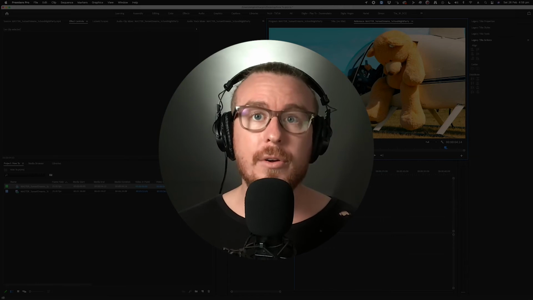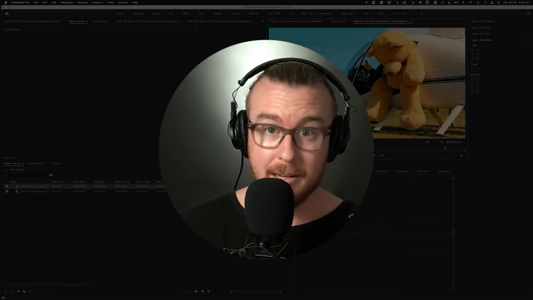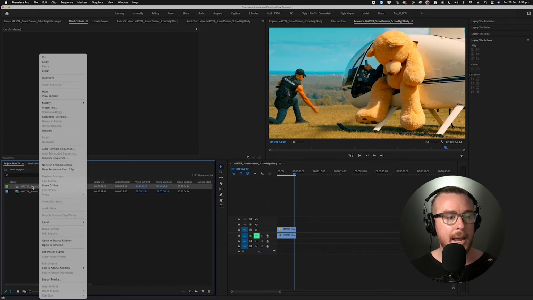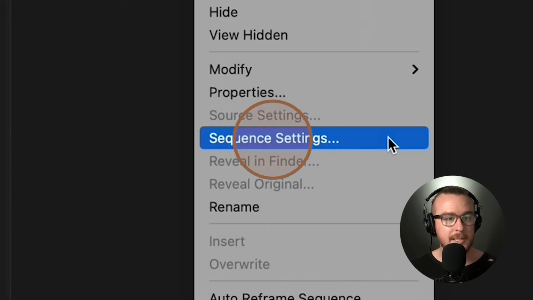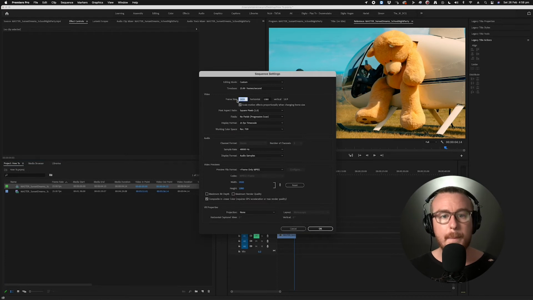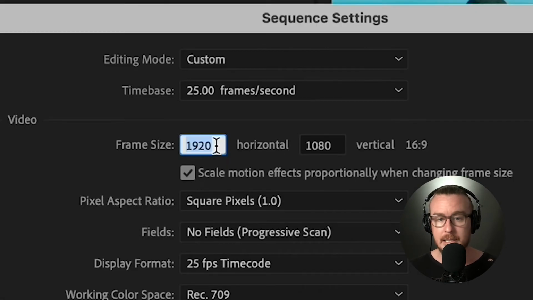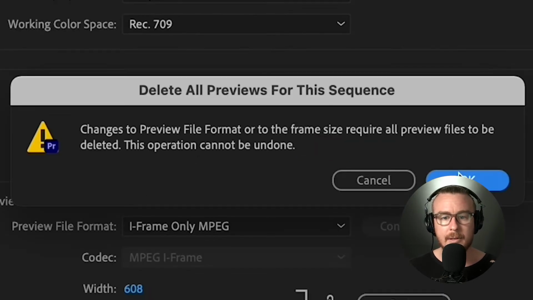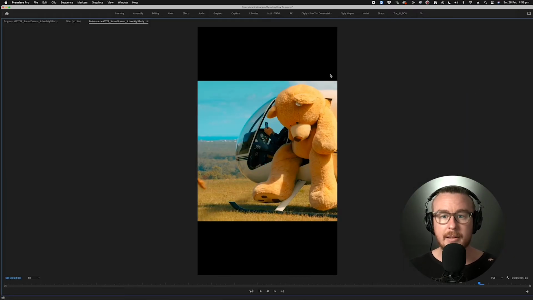And the same would go if you were making a social media clip, right? So if I was to right click my sequence and go up to sequence settings, I'm gonna make this video size 9 by 16, which is what you would see on TikTok or an Instagram reel. So I'm gonna go 1080 by 1920, and I'm gonna hit enter, yes. Now you'll see over here immediately, my screen looks like that of a phone, right? Oh, it's me. Sorry.